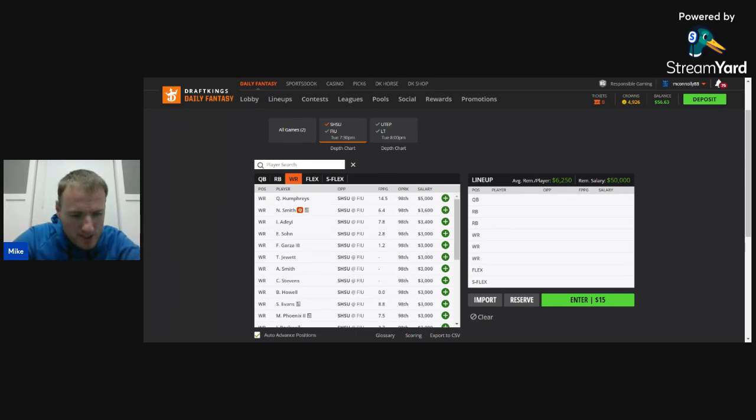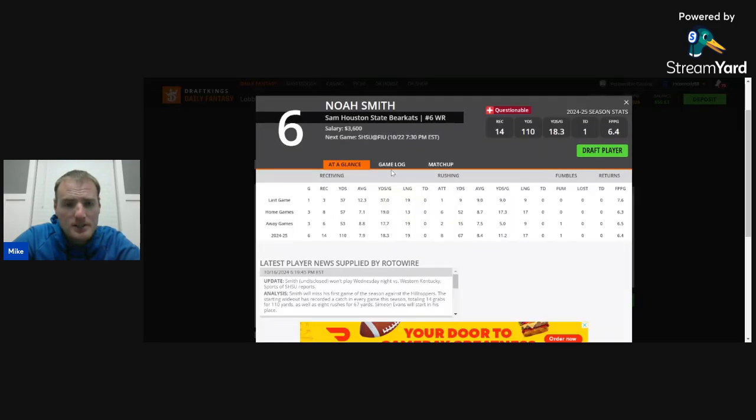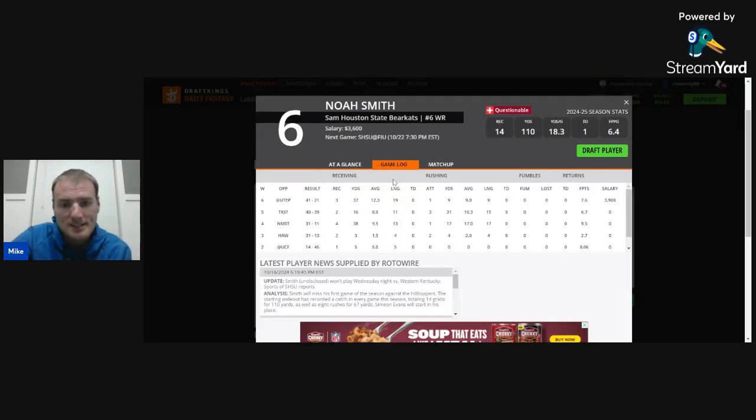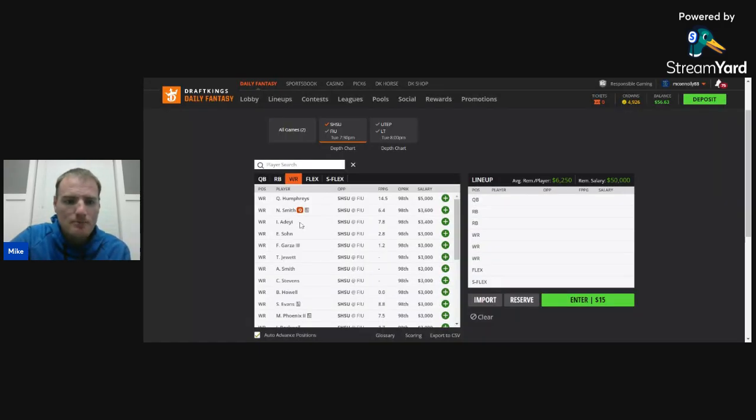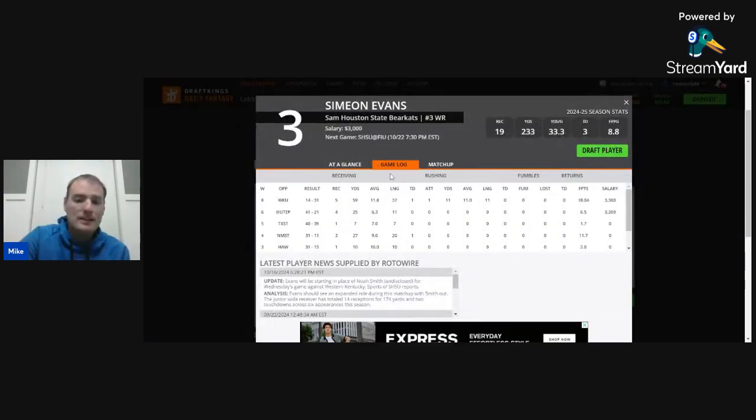The really interesting thing with this team is that Noah Smith was their primary playmaker on offense last season. He was quite good. They would get him the ball in all kinds of different ways. He was kind of like a Conference USA Deebo Samuel. And he put up all kinds of numbers last year. He has not had that to start this season. And then, oh, by the way, he did not play against Western Kentucky. We do not know the severity or the duration of his injury. So he might be back for this game. He might not be. But what is interesting is that Simeon Evans came in and immediately played in the Noah Smith role, caught 5 passes for 59 yards and a touchdown in that game.